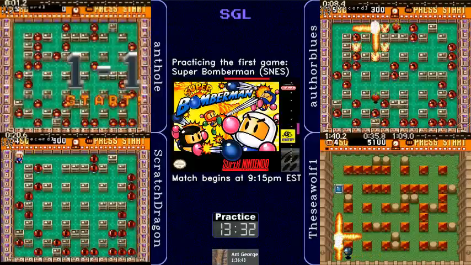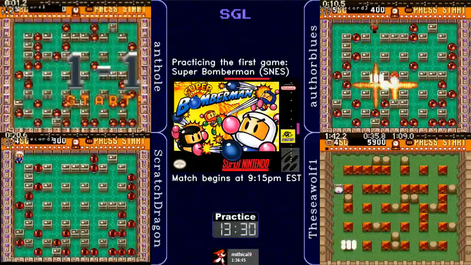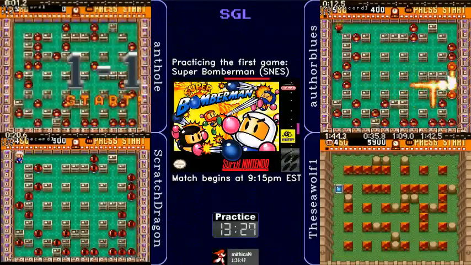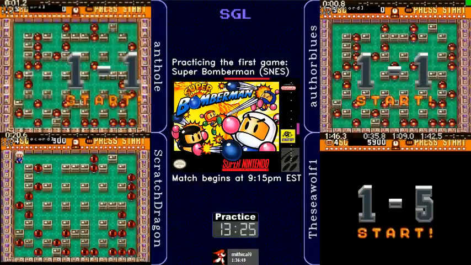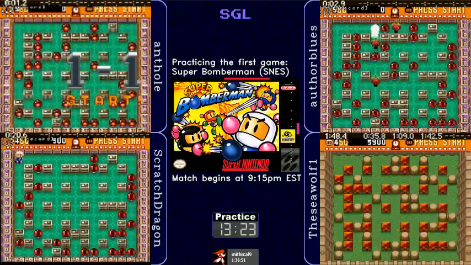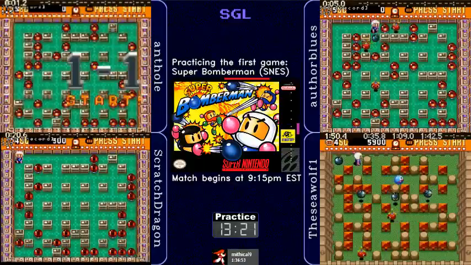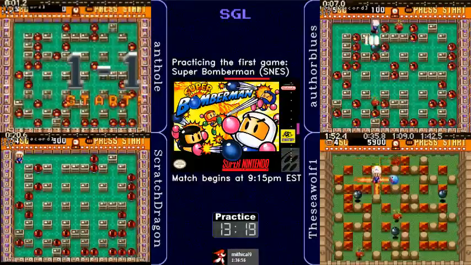So late in the game, we're seeing some strat changes. Only about 13 and a half minutes left to put them to work. Oh, damn. Great spot.